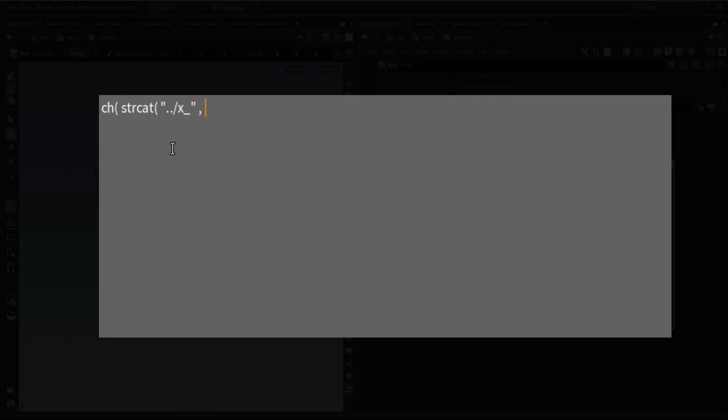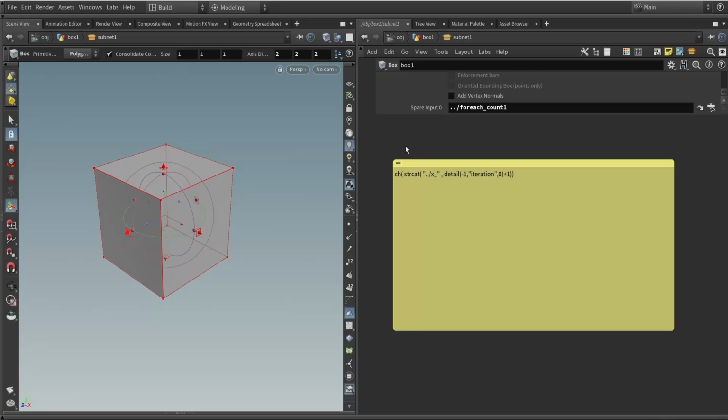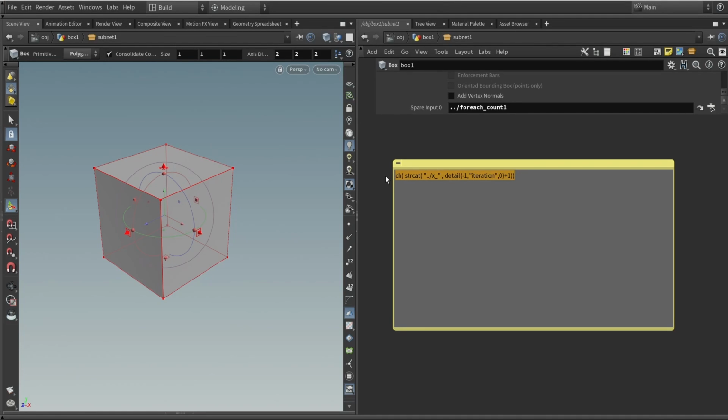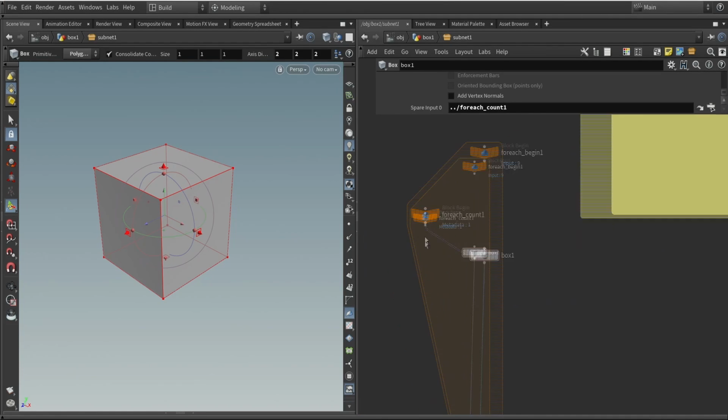And the number will come from the detail value -1, which means look at the spare input. And we want to specifically get iteration index 0 and then close it off. So that's the part that will look at the metadata and get the iteration number. We also want to do +1 over here because we need to start from 1, because x1 and x2 don't start at 0. And then close off this here. So this is a way of getting the values.